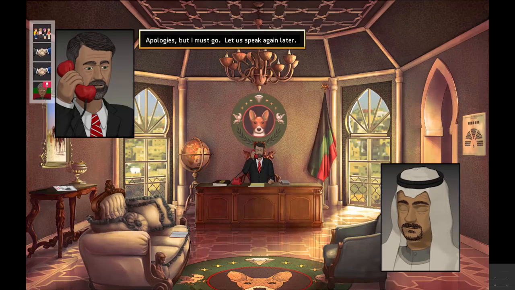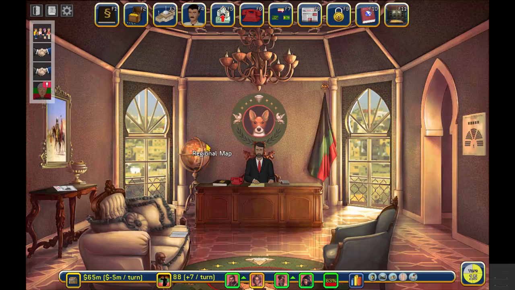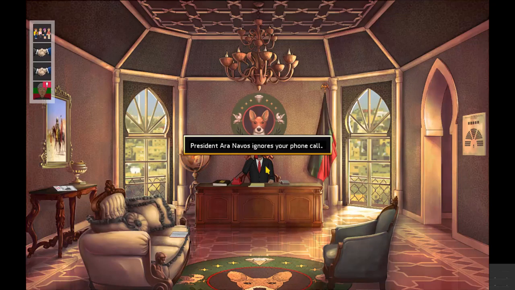Apologies, but I must go. If we can sell the oil to the other guy, because I know that we're not going to get the full rate from our neighbor to the west. Let's see if this guy will give us a better rate on the oil. Oh, wait, no. Does he have oil? Is that oil? No, I don't think that's oil. I hope I'm not wasting a phone call here. Let's find out. Oh, he ignored my call. Huh, interesting.